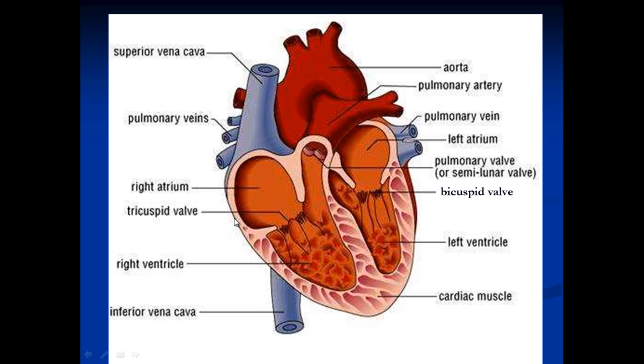Now, depending on what board you do, you might not have seen the terms bicuspid or tricuspid. They are usually referred to on AQA, and I think on Edexcel as well, as atrioventricular valves, both of them. The reason for that is they're found between the atria and the ventricles, and hence that name. They can sometimes be shortened to AV valves.